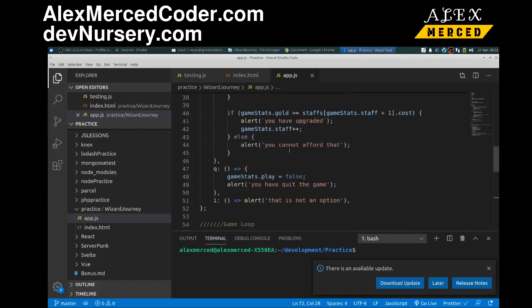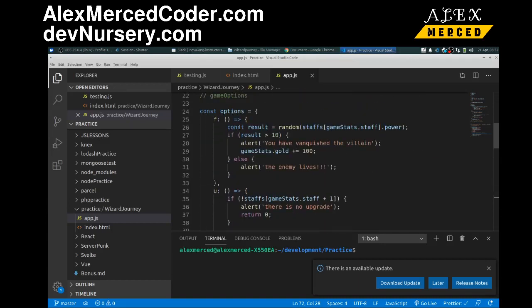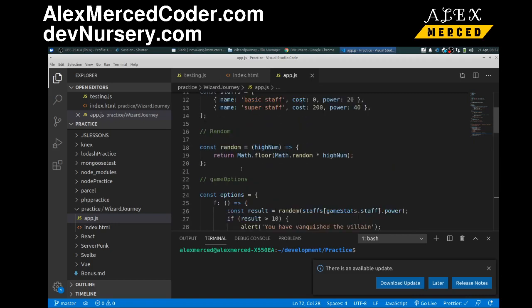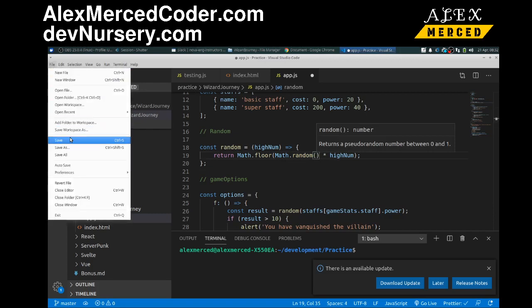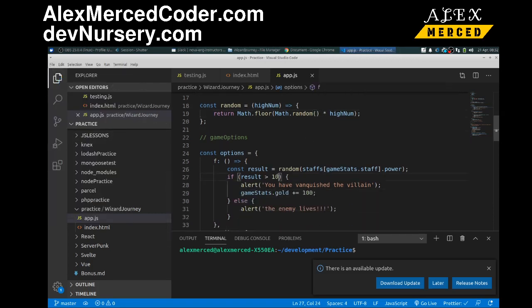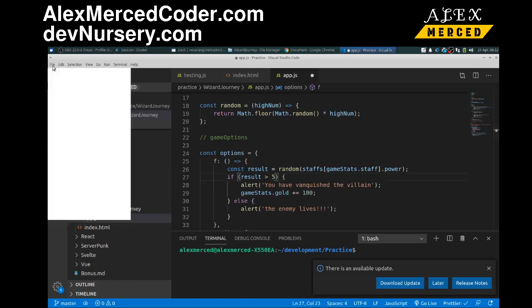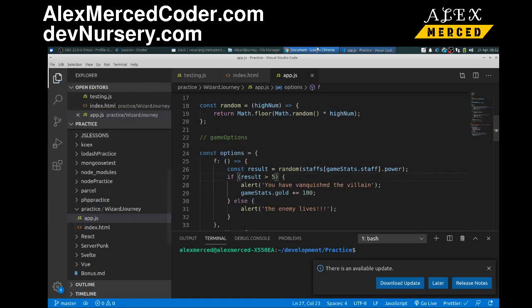Let's go back to fight. Let's take a look at our fight logic. Okay, const result equals random. Random math.floor, math.random. Oh, here's why. I never invoked the random function, so it's not actually generating a random number. Okay, there we go. That should fix that. Now I still want to make this a little bit easier, so I'm going to say it just has to be above 5. So long as the number's above 5, it'll make it really easy to vanquish our enemies.